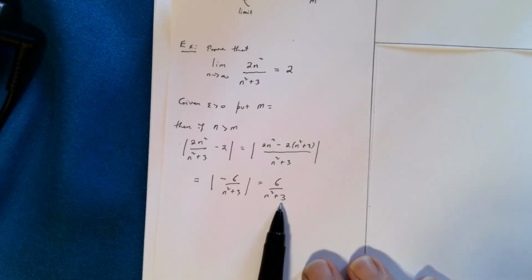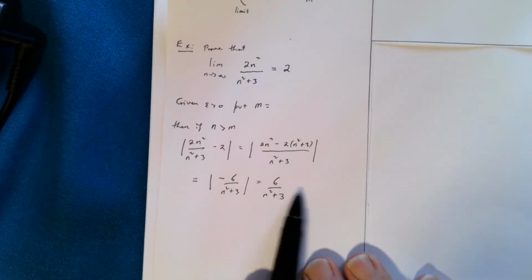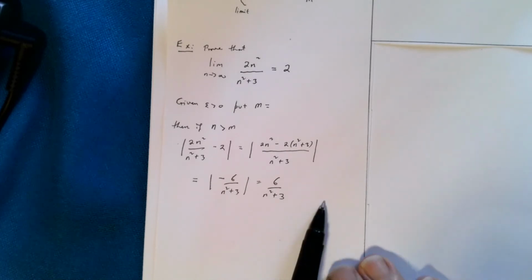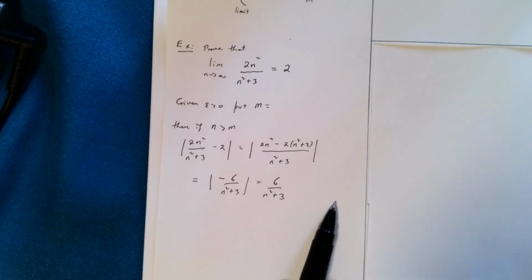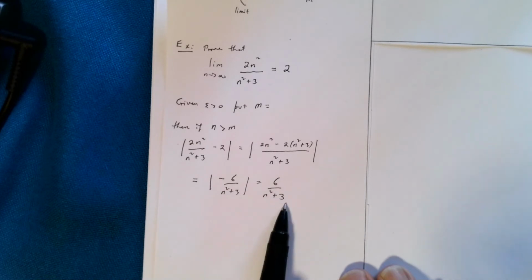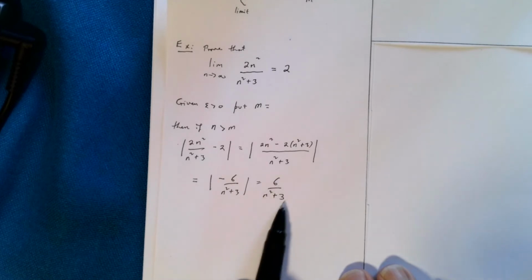Now what I want to do is get this in terms of M. So you've got a choice here. You could just say this is less than 6 over M squared plus 3, put that equal to epsilon and solve, but unfortunately the trouble is you've got to worry about cases and things, and I don't like that very much. What I'd like to do is try and get this a bit simpler. What don't I like at the moment here? Well, I don't like this plus 3. It's a bit of a pest here. So I'm going to get rid of the plus 3.